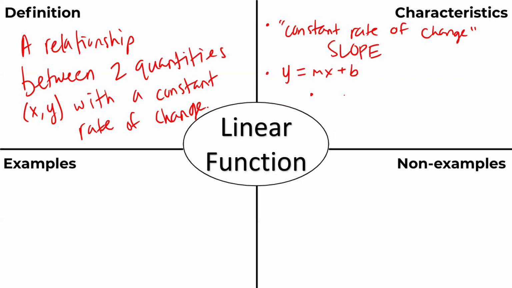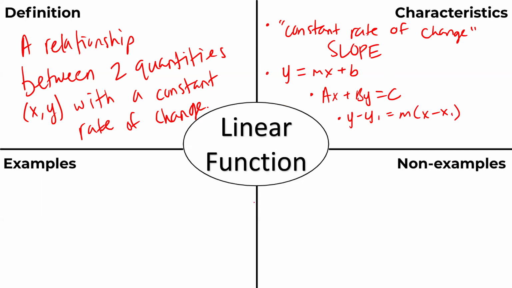The next two are not most commonly used. Do you guys remember ax plus by equals c? Standard form? And then the last one is point slope form, which is y minus y1 equals m times x minus x1. Do we remember those three? Maybe have some cobwebs on them still?